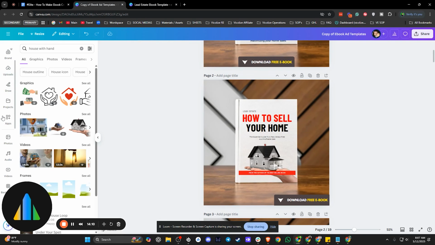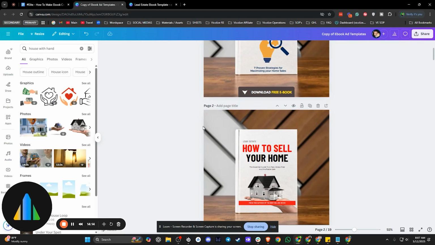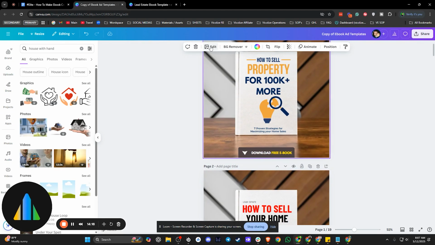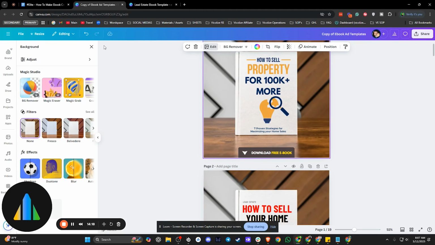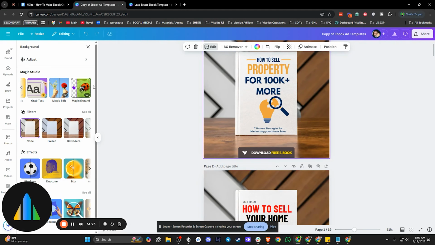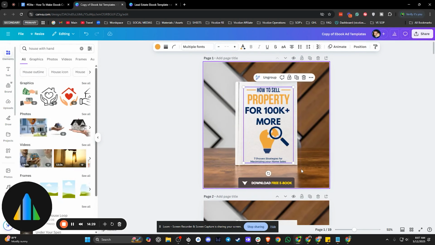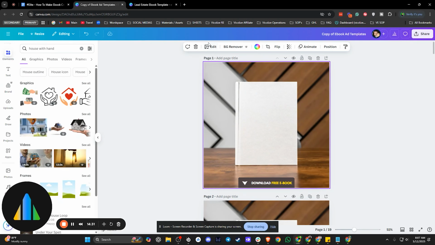Oh, before we end this, here's an added value to this conversation. You can actually go to the AI tools of Canva by clicking the image, selecting Edit, and then you can see all of the AI tools that Canva has to offer. We have Magic Edit here, Magic Expand, Grab Text.